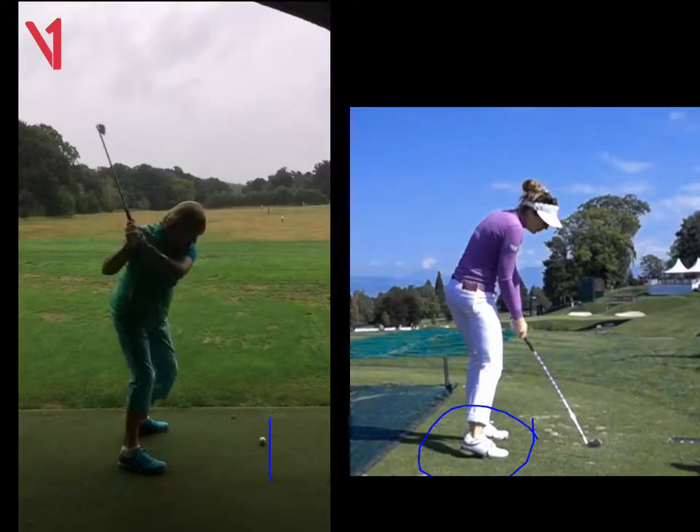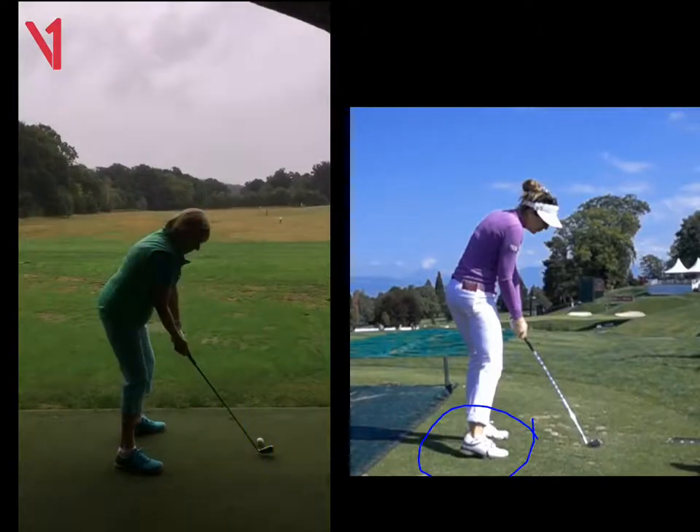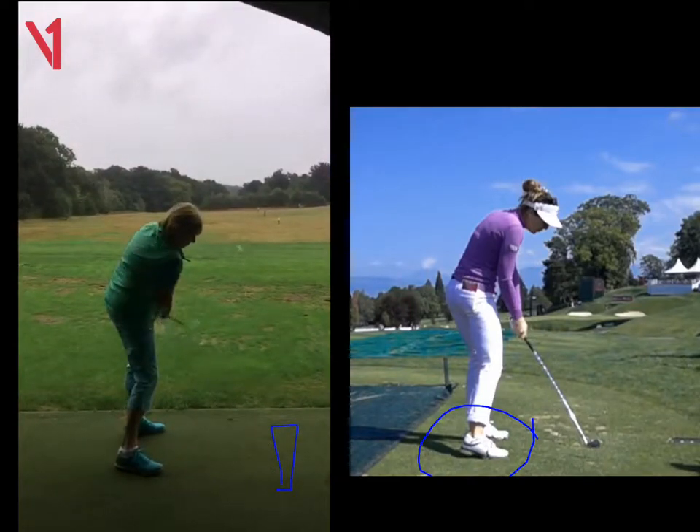To help you fix that, what we did is work on trying to hit in front of the ball on a practice swing. We want you to try and hit down on the ball, which will get the ball up. So it's taking the club back on the inside, with a head cover on the outside. On the way through, we're going to turn hard and try to feel like we hit down and through the ball.